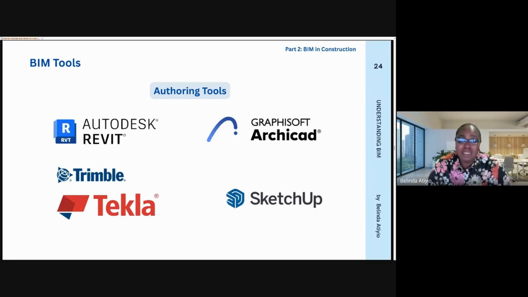I know the first time I started using SketchUp, it wasn't as intelligent, but now there are so many BIM capabilities in SketchUp. So these are for authoring, and when I say authoring, this is what you use to actually build the 3D model. So these are the authoring tools.